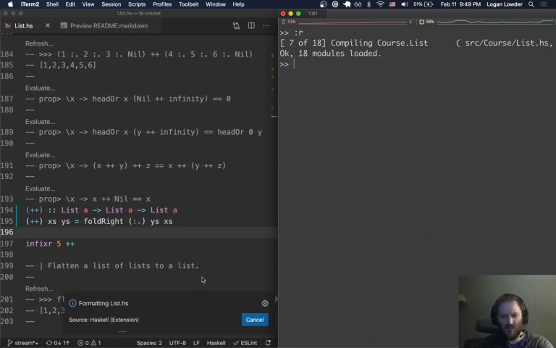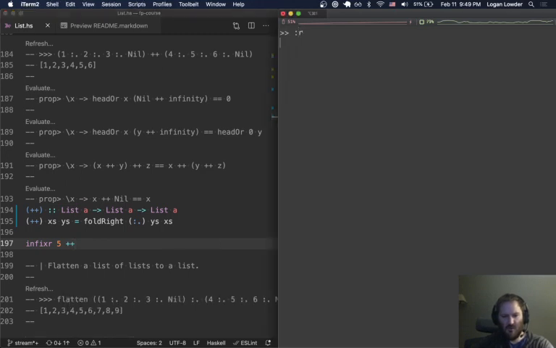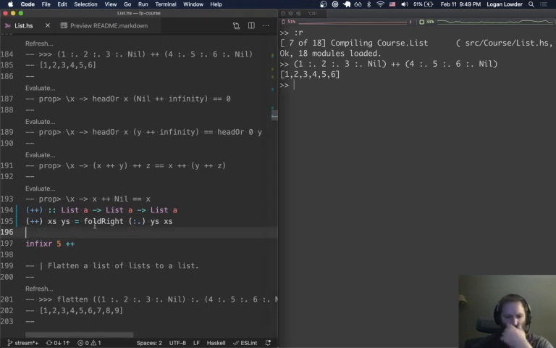I have to wait for the formatting. Sometimes this is slow. Okay, still works. Yeah, so that's pretty sweet. It's just y's is our new nil. Then we fold over x's and just append each one.